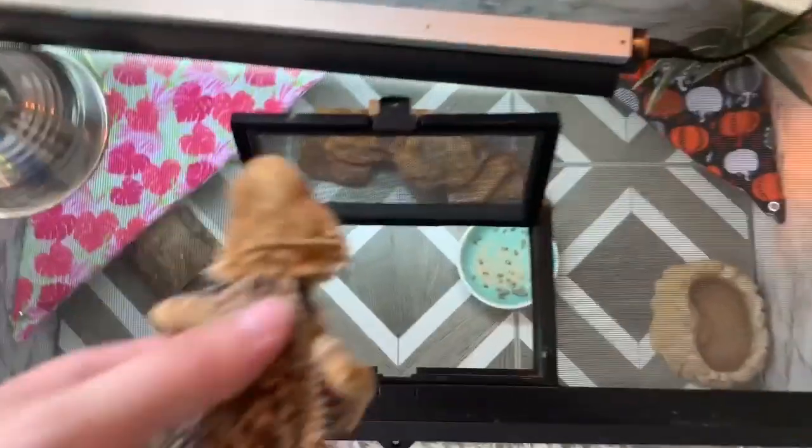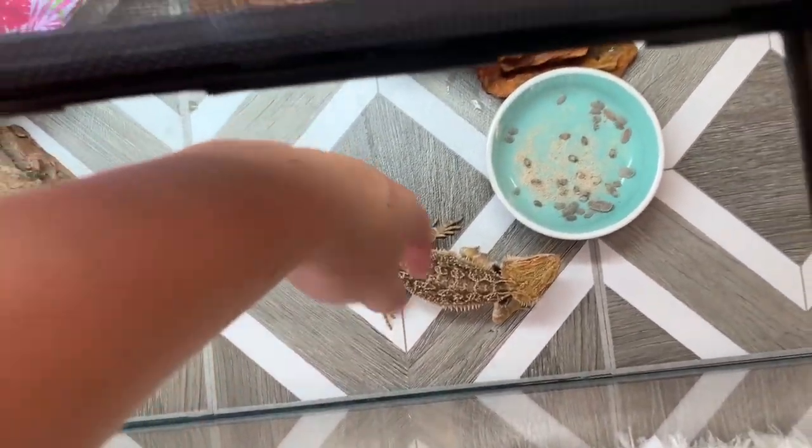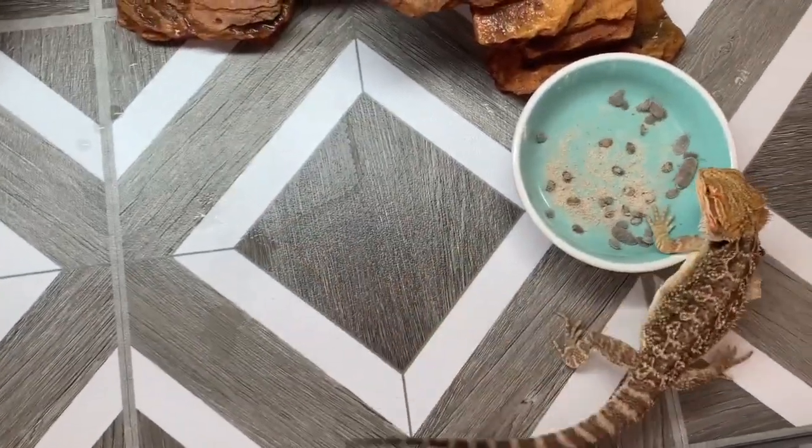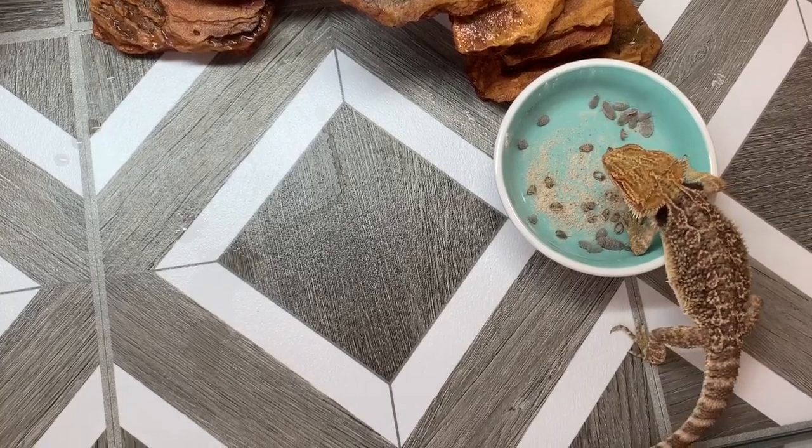Ready for the little beardy. Are you ready to see your new home? All right, here we go. Well, first things first, breakfast.